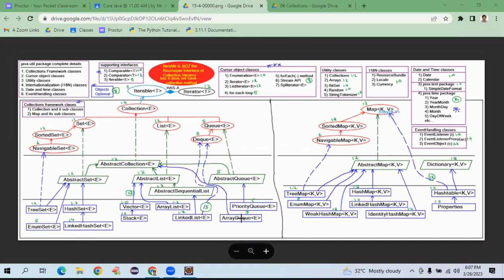Okay now. With this we completed the collections framework, cursor objects, and the utility classes Collections. And the Arrays class, I already explained in the array topic. So revise and understand each class available in this slide. And you have to start preparing your own notes. If you don't prepare your own notes, you will not remember all the points.